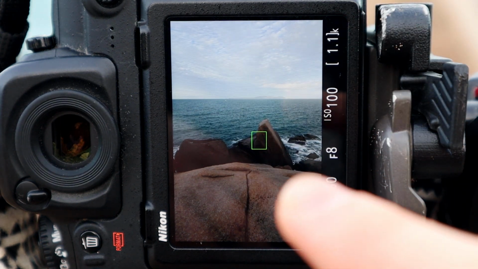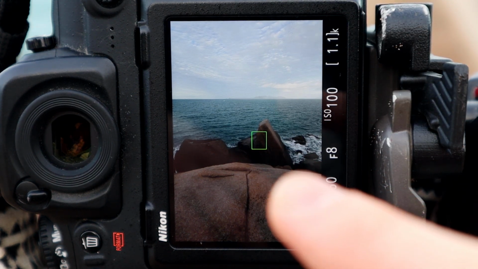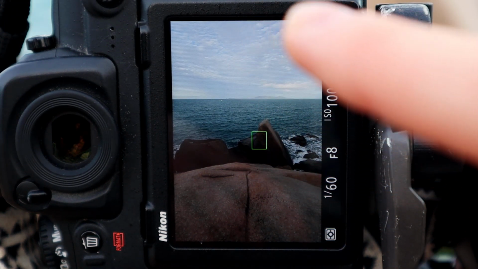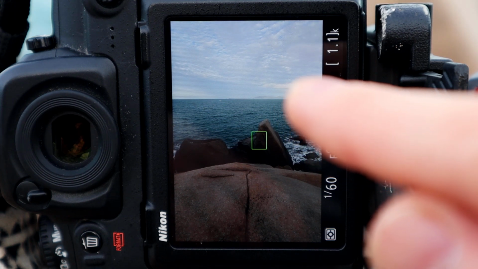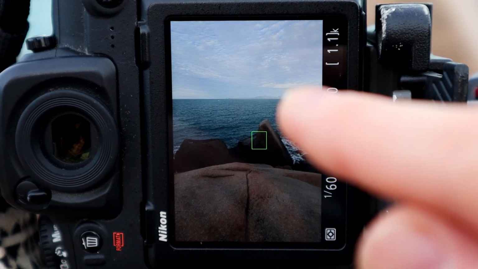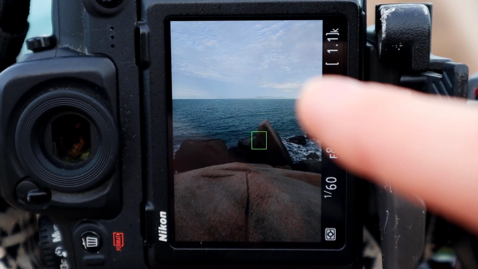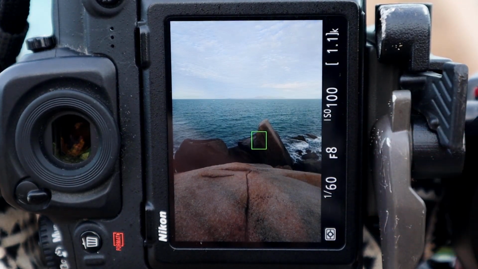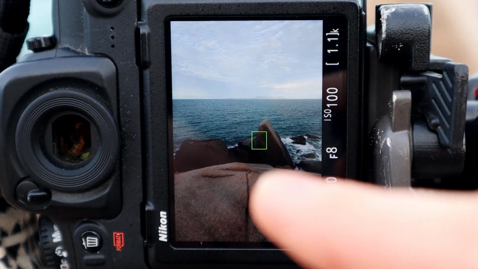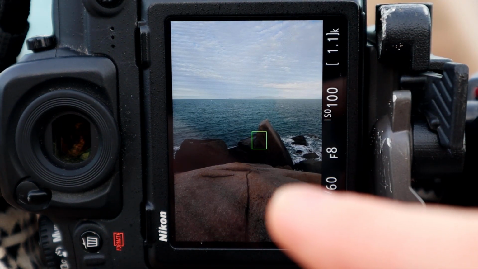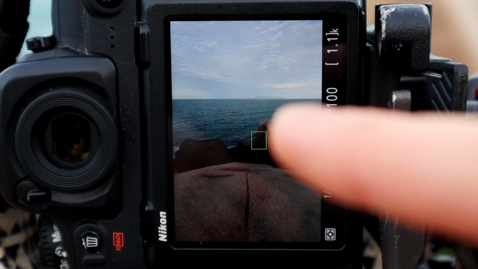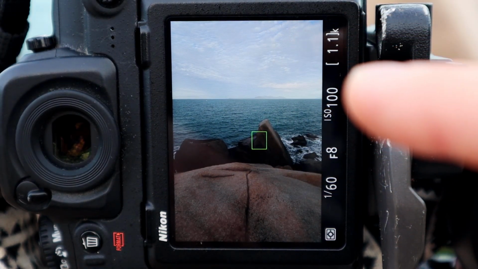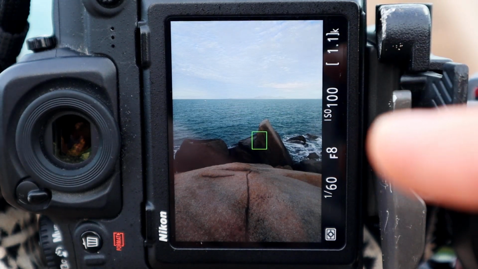What I have is in the foreground, this crack in the rock is going to be a leading line to these boulders and the ocean in the midground. Then I've got the sky in the background, and the mountains of Cape Cleveland that you can barely see because I'm using a wide angle, so they're not very predominant. But what I tried to do in framing this composition is I tried to split the image into thirds. So I've got the rock here with the leading line as 1/3, then the boulders and the ocean is another third, and the sky and the mountains of Cape Cleveland as the top third. This just makes a lot more balanced image.